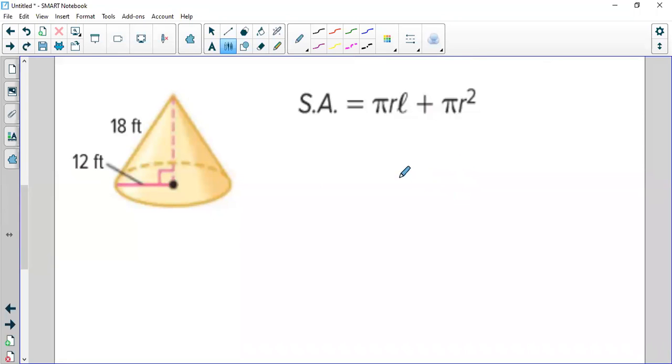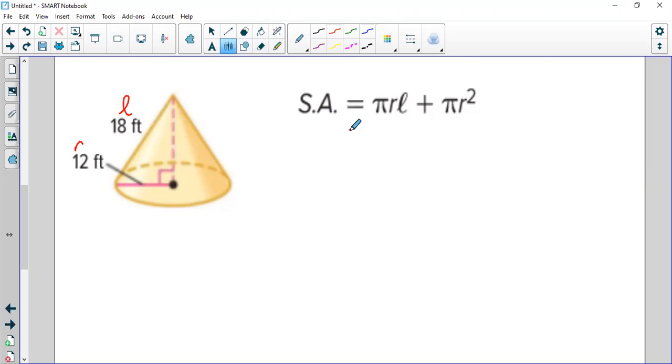Here we've got ourselves a little cone. 12 is the radius. 18 is that slanted height, L. Notice they give you the dotted line through the middle, but there's not even a measurement on it, so you don't even need it. In fact, you don't want it. If you did get that dotted line, perfect height, perpendicular height, instead of the slanted height, well, check out that shape. That's a right triangle. You'd have to use the Pythagorean theorem. Remember, a squared plus b squared equals c squared to get the slanted height. We won't have any of them, but that is a possibility as you move forward.